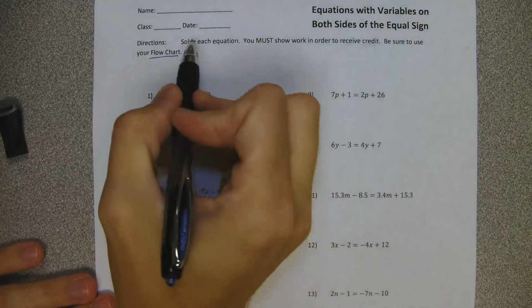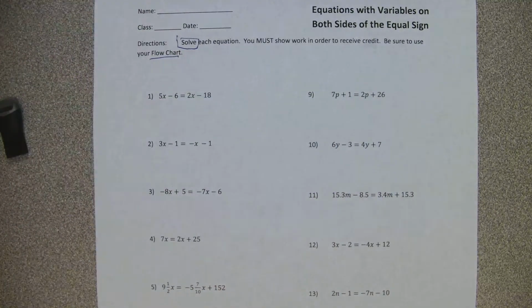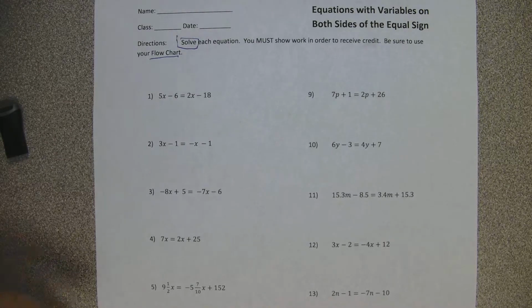And remember, we are solving equations here. So what you're going to want to do is to get the variable on one side of the equal sign or the other. Doesn't matter left or right, though I know most of you like to keep it on the left. And we want to get it alone and then all of the constants on the other side. So let's take a look. We'll do a few of these problems here together so that way you can see different problem types, some that are easier, some that are harder, and we'll work from there.